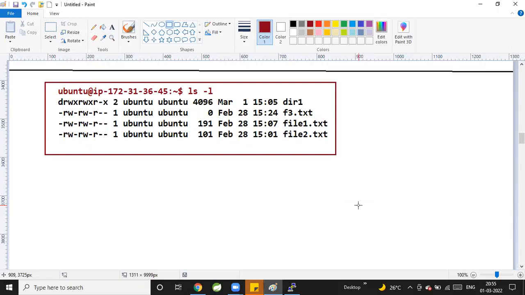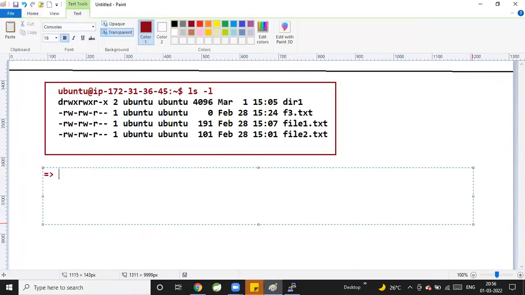Now, add a permission. I want to add write permission for others on the f3.txt file.